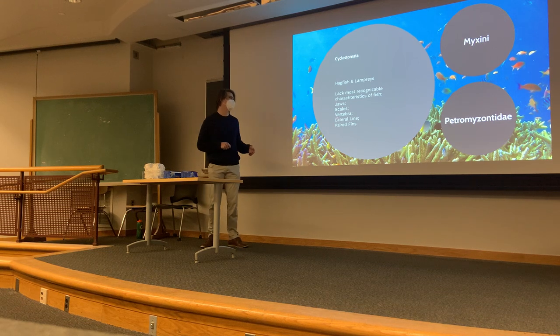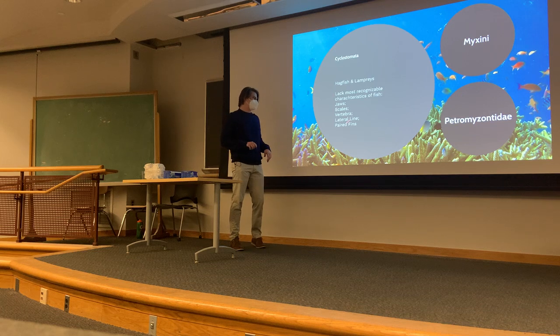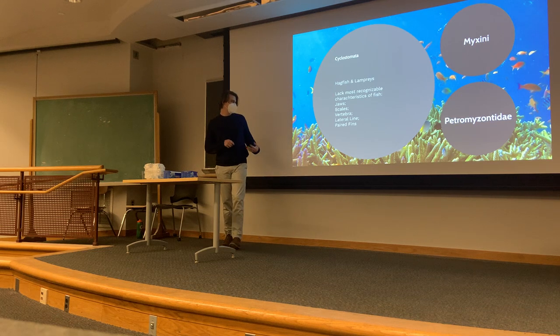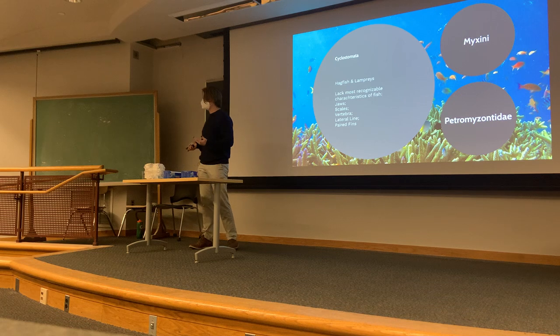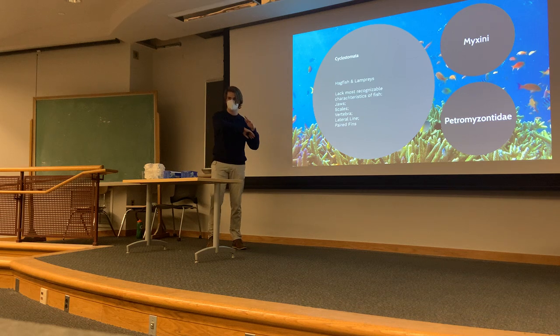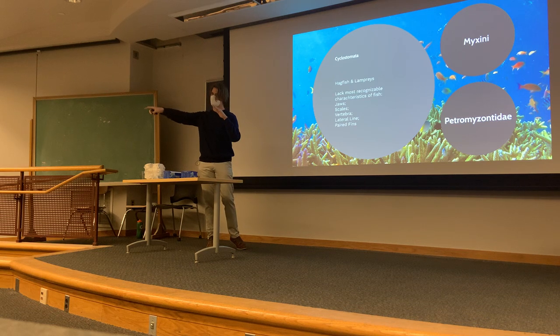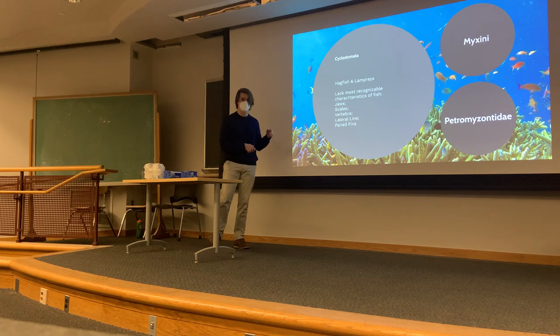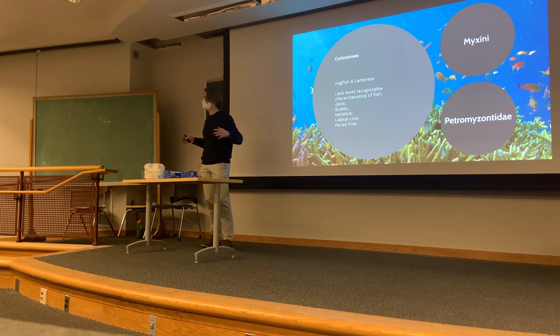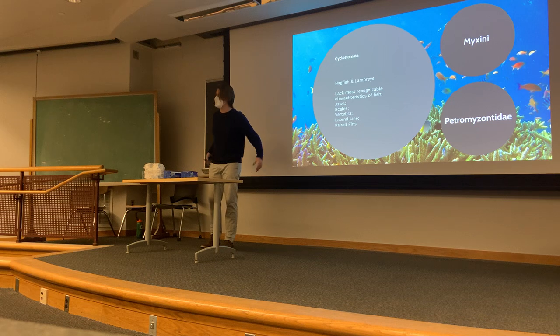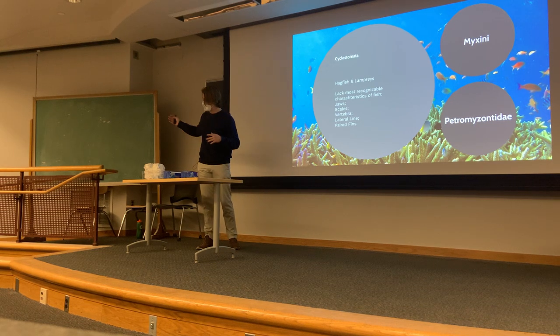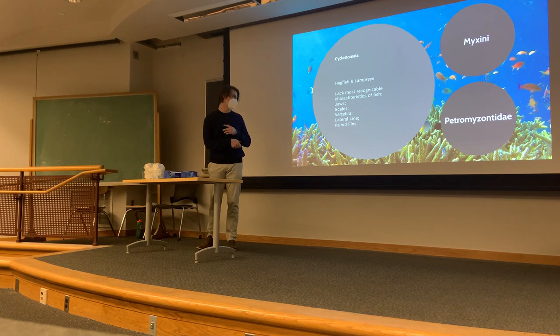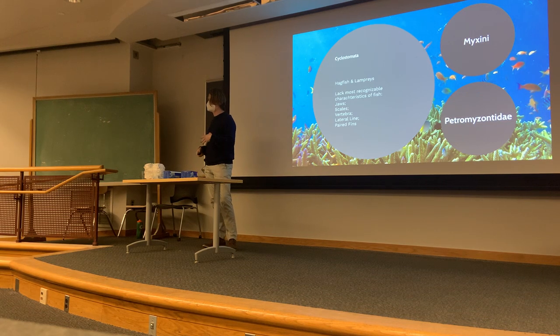They don't have jaws, they don't have scales. Their vertebrae are pretty reduced at the very least. They're missing their lateral line, which is a pretty big component that you see in a lot of fishes. If you have ever looked at the side of a fish, you'll see dark lines streaking across the side, and that's called the lateral line complex. It allows the fish to feel what's going on in its environment. Pressure from various organisms moving around in the water hits this lateral line system, and the fish has an idea of what's around it.